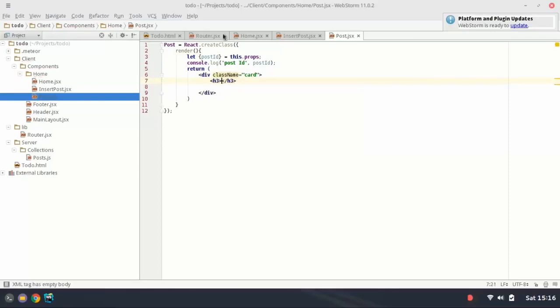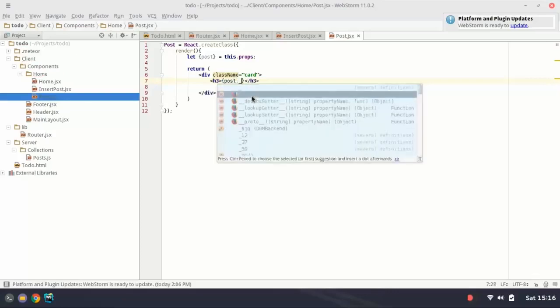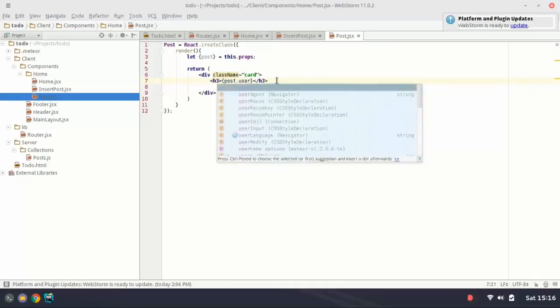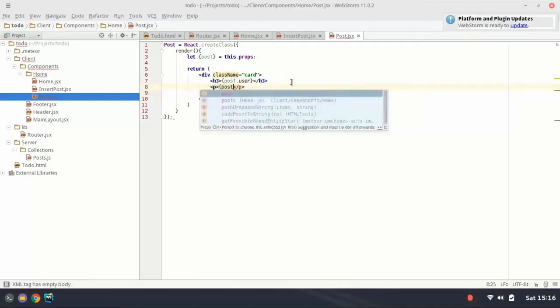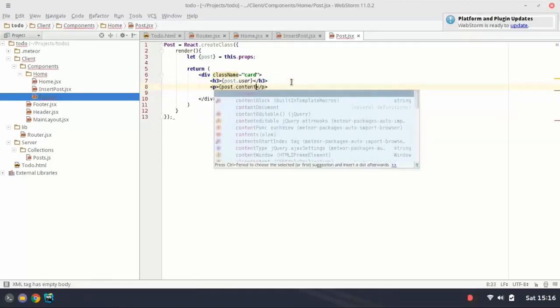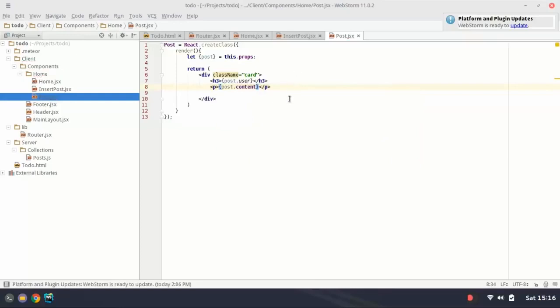And here, see this property? That's what I'm expecting to get. The post is the only property that I'm setting over here. So in curly brackets I'm going to put post user, and then in a paragraph tag I'm going to put post content, and save.